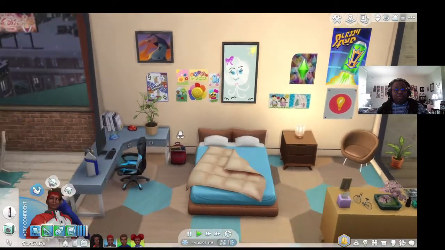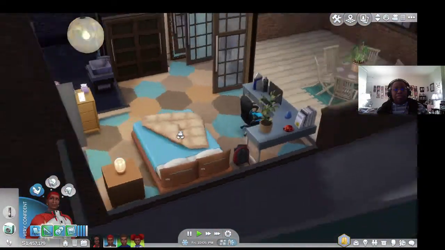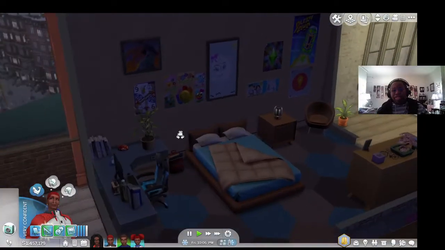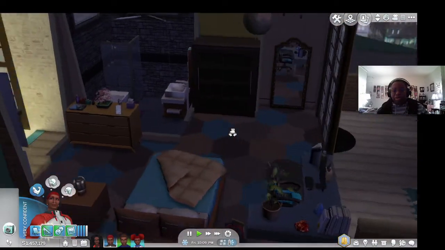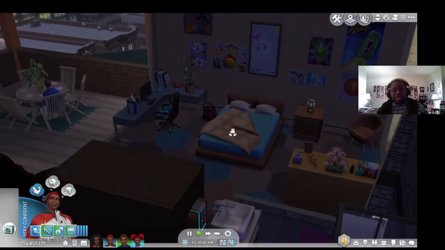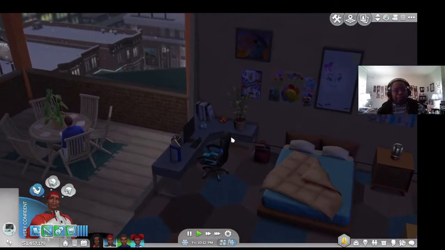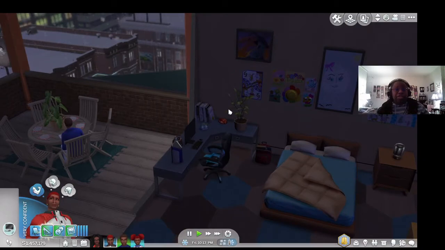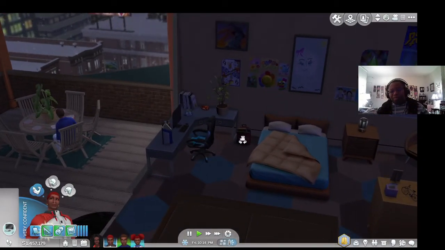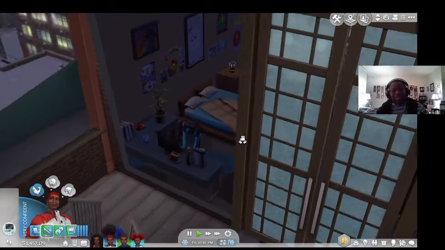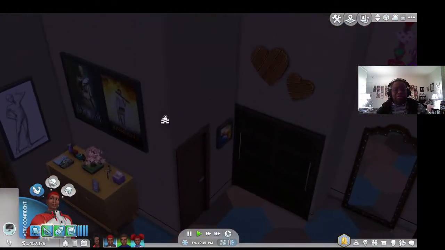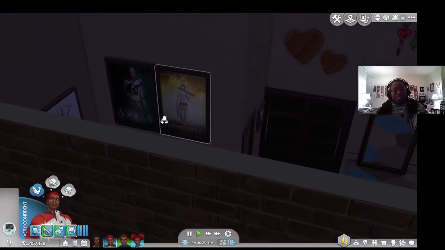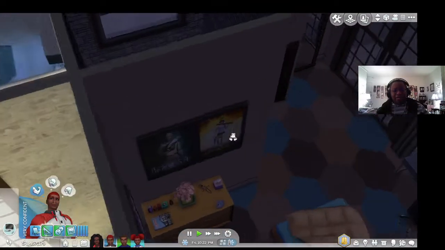I redid the room for him so that it looks more like a teenager's room, boy or girl. Brightened up the colors. Before it was looking like a married couple's room. So now it looks more eclectic and has a lot more stuff on the walls, a lot more clutter.